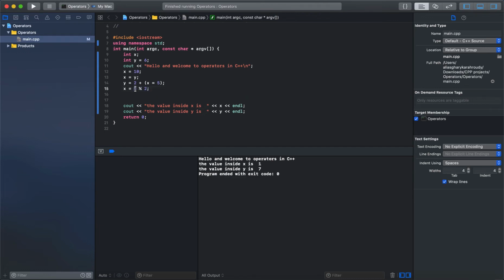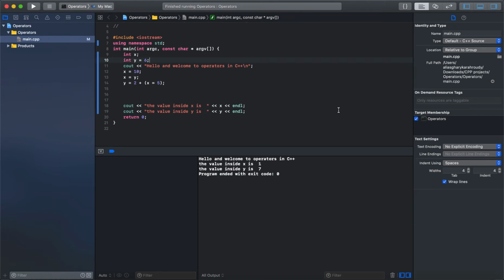Let's try another one. Let's see if you guys can guess what will be the value of x equals 11 % 2. Ready? So your answer was correct, and the result is going to be 1. And the next set of operators that we will go through right now are the compound assignments. So compound assignment operators modify the current value of a variable by performing an operation on it.